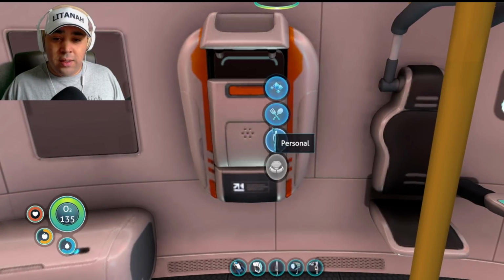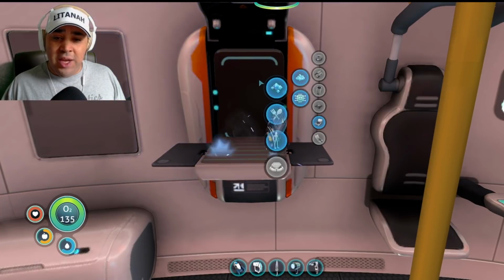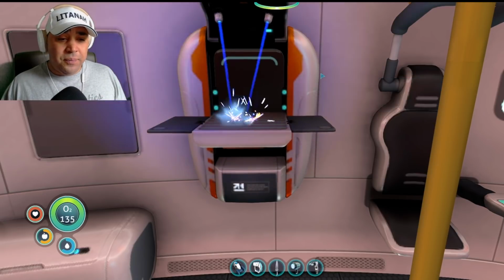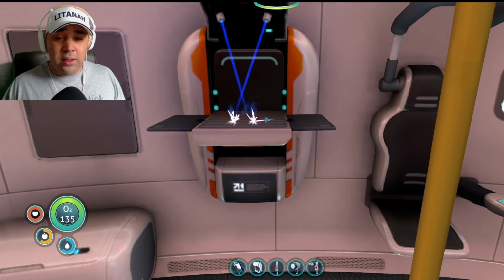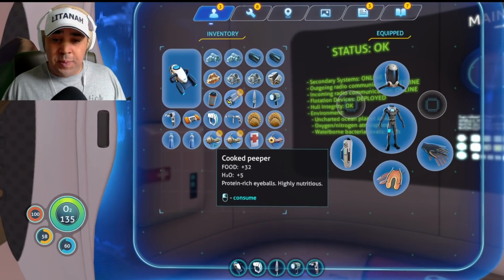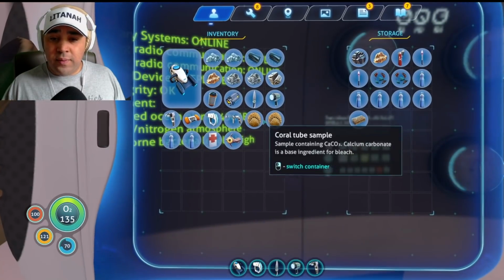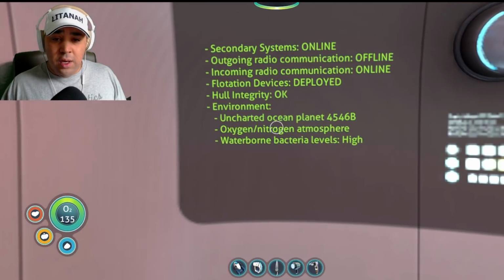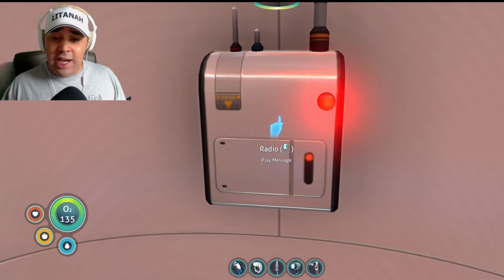All right. Use the fabricator to make a battery. Because I think we're going to need that. Then we're going to make some food. Because we're going to eat it right now. So we may as well just cook it. And cooked peepers are by far the best food. Cooked food. Cooked peeper. So we'll eat the 2 peepers. Drink the water. And we are good. So cooked peeper. Consume. Consume. So our food's on full. How's our water doing? All right, I'll use one of these. Right, so everything's on full. We've got a vehicle bait. We've got a Seamoth. We're cooking on gas right here.